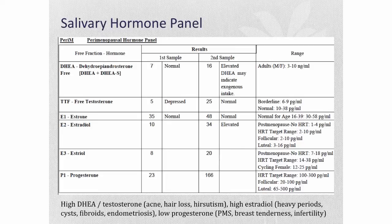So this test told me a lot of information on how to support this woman's hormone balance in managing the PMS. What we did to support that was a lot of work on reducing her estrogen load by supporting estrogen detox, mostly through supplements. In her case, there was also some weight loss that we focused on too. And then we used herbal support to help bring up the progesterone levels. Again, without testing, I wouldn't know how to support this best.